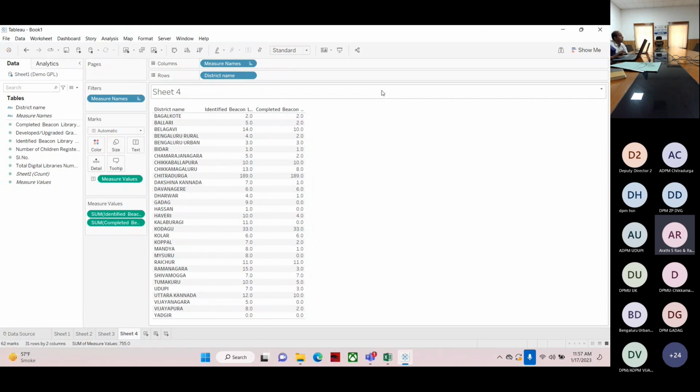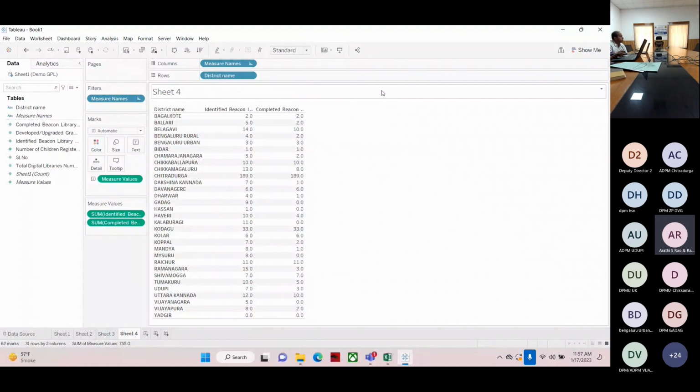Is my understanding right, Gagan and any of the team members? Correct, sir. Okay. Then we want to calculate. Here it is very simple: 4 are yet to be covered in Belagavi. And in Bengaluru Rural, 2 are yet to be completed.